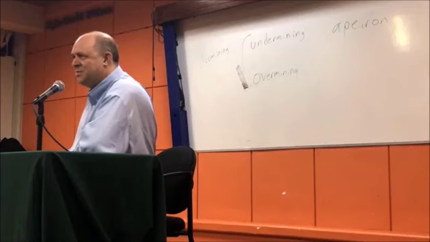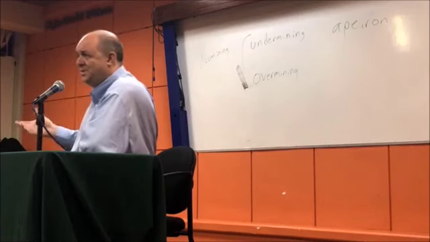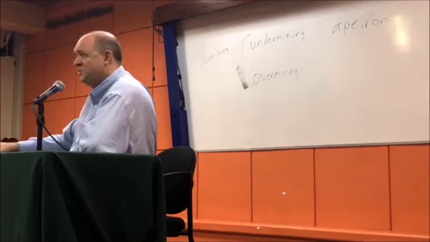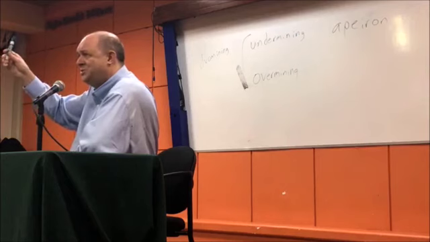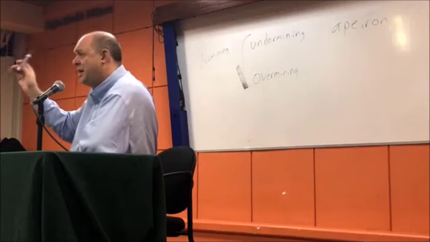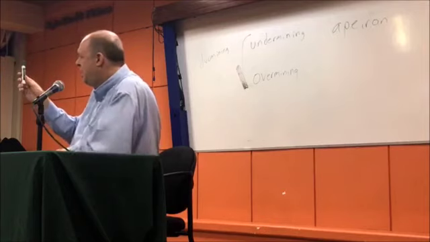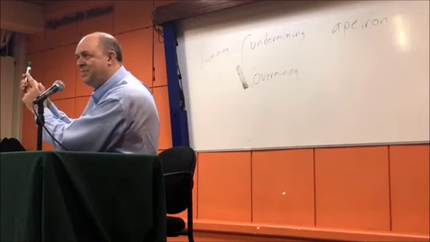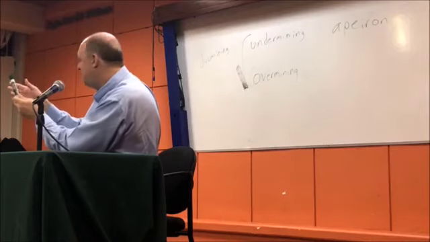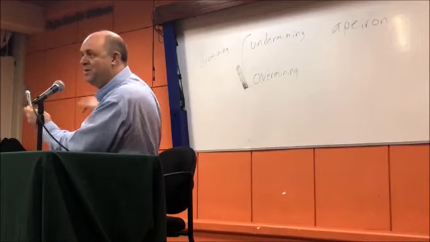Now, what else is left? Some people might say that's all you can do. These are the two forms of knowledge. If somebody asks you what something is, like if I hold this up and I said, what is this? There are two kinds of answers you can give. There are only two kinds of knowledge available to humans. You can tell me what this is made of. You can say it's a plastic thing with ink inside, or you can tell me what it does. It's used for writing on the board.